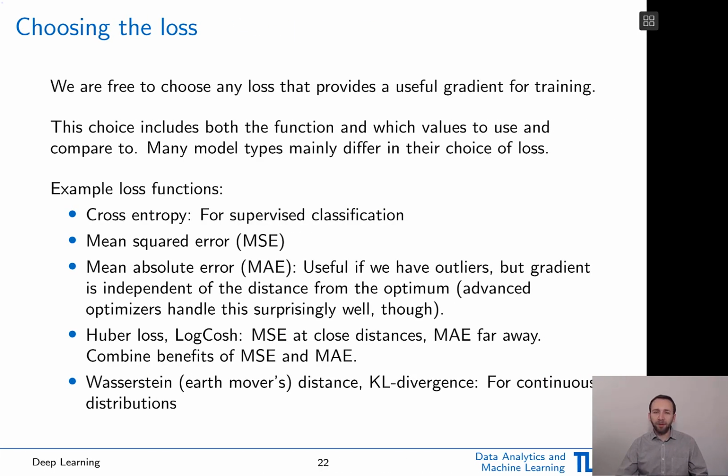Okay, one last point. You see, again, plug and play, Lego. We can choose the different activations, the different layers, the last layer's activation specifically, and of course, as I said, we can choose a loss. Here, just as a summary slide, we have already seen that we can use a cross entropy or the mean squared error. Of course, there are many other losses, so we are not restricted to these.